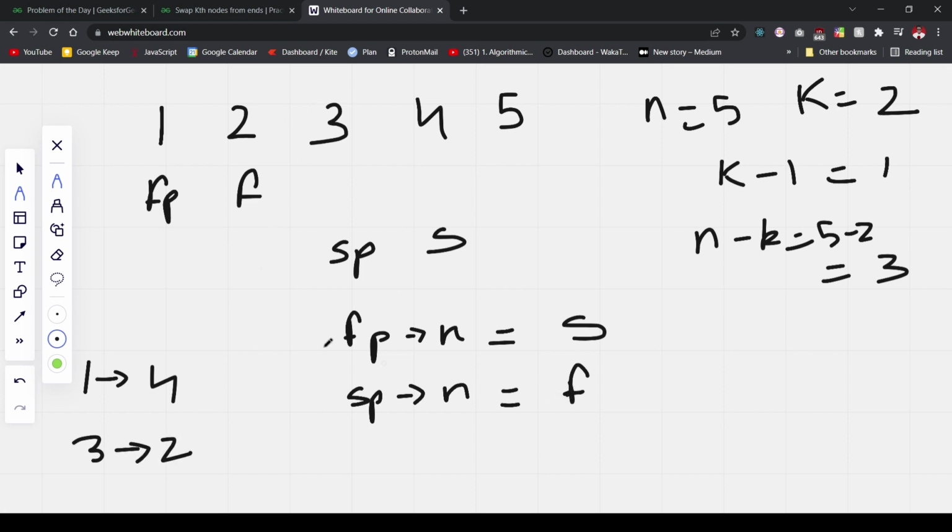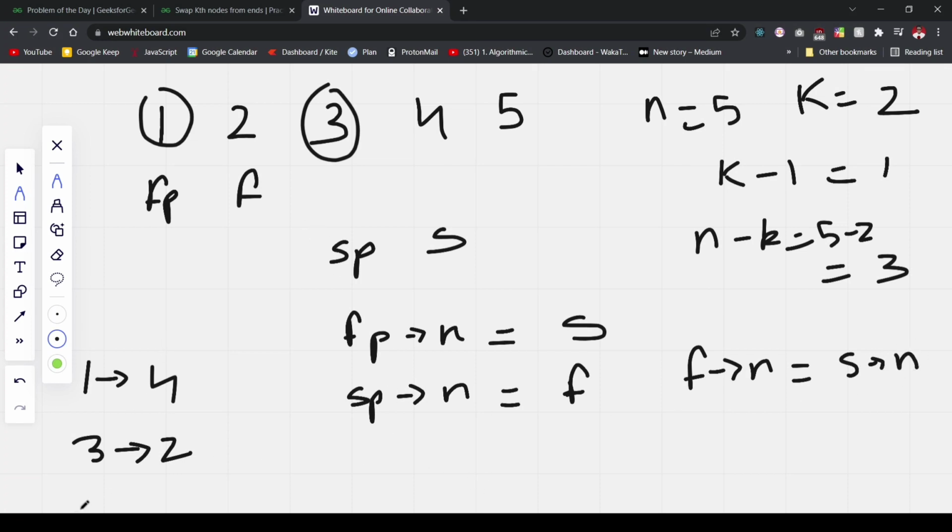Now after doing this, since the first and the third node are handled, we have to handle the f and the s node. Now to handle the s node, f node, I have to change the next pointer of f to be equal to the next pointer of s. So let's say I did that, f of next equal to second's next.